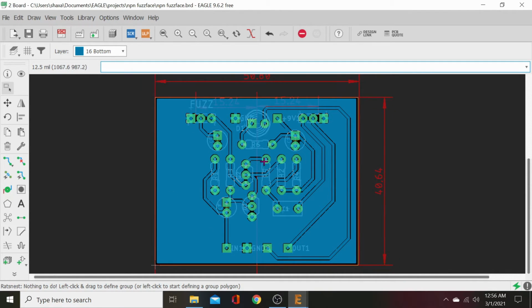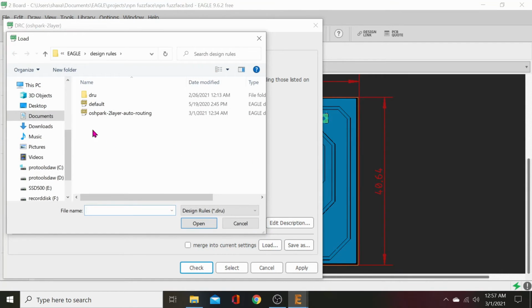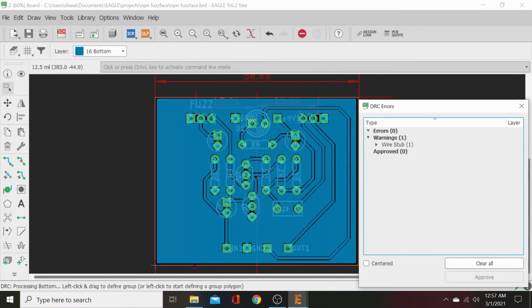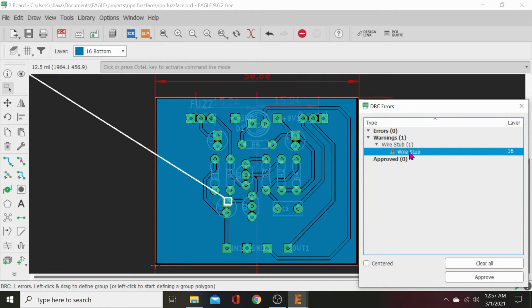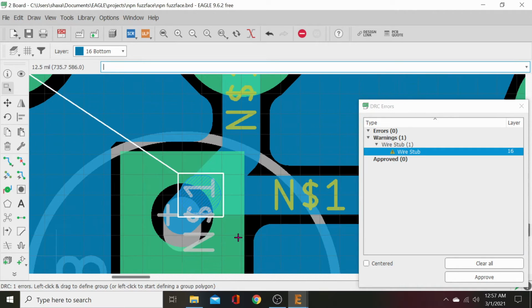All right, so now our wiring's all done. Let's look for any kind of errors. Go up to Tools, DRC check. We're gonna load our design rules. Apply and hit check. And we've got a wire stub right there. So we'll get rid of that.